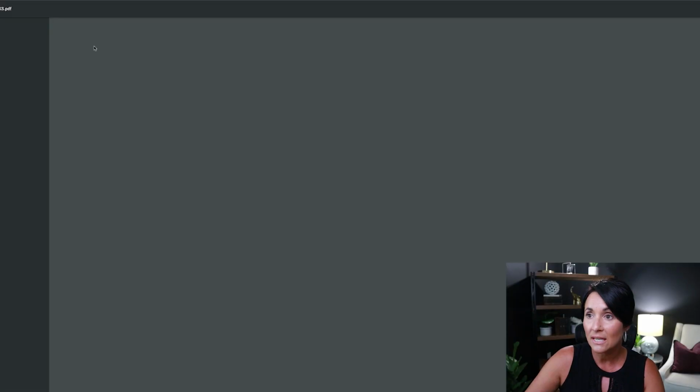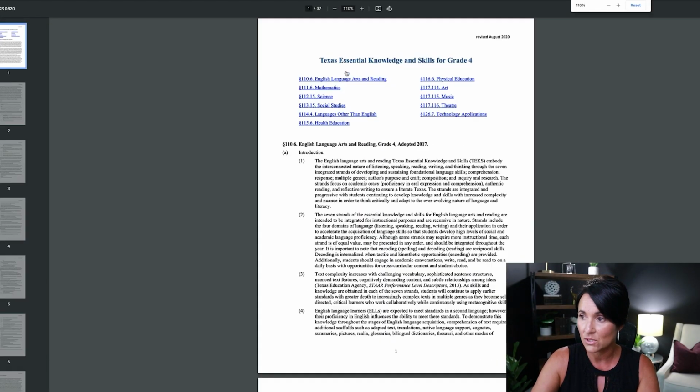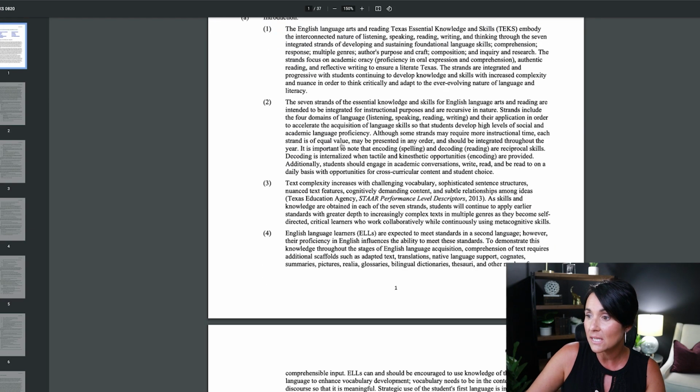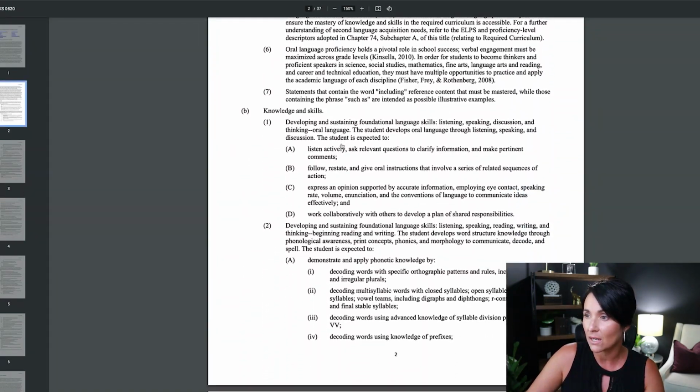You don't have to memorize them or anything like that, but you are definitely going to want to look at them and kind of look at the language and see what's going on there. Of course, they have them for math and social science and science and everything else. We're focusing on the English language arts and reading. So those are the standards we're going to look at. So you can see here when we pull those up, and again, let me just zoom in. You can see that, let's get to the standards here.